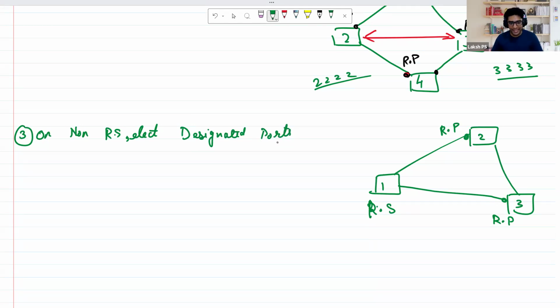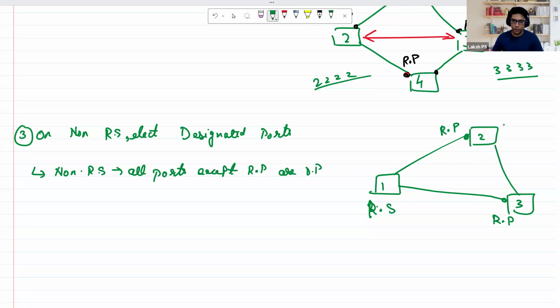नॉन रूट स्विचेस में अब designated ports elect करना है. The criteria is on non-root switches, all ports except root port are designated ports. Simple.